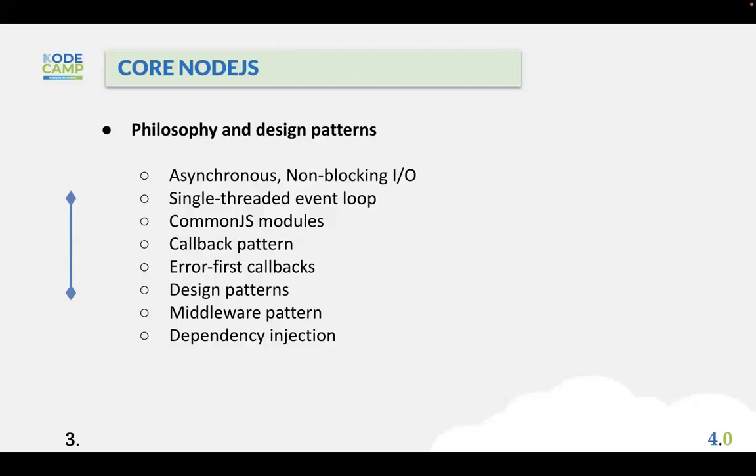So the design patterns for asynchronous programming, we have callbacks, promises, and async/await, and I think these three are the most important: callbacks, async/await, and promises. The traditional way of handling asynchronous operations in Node.js can lead to nested callbacks, which is also known as callback hell for complex logic.